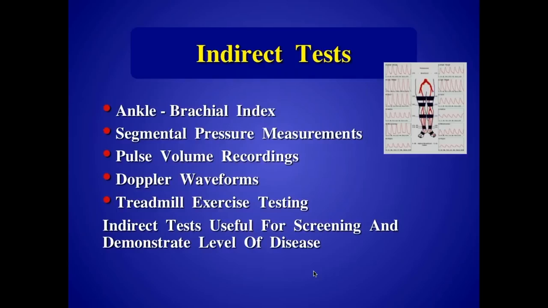So when we think about the evaluation of the peripheral arteries, there are a number of diagnostic tests that you can employ. In our practice, we routinely use the ankle brachial index, as well as the other indirect tests, which we'll be discussing in a moment. And of course, we focus on the duplex examination. But we also can utilize magnetic resonance angiography or CT angiography, or perhaps less commonly arteriography for evaluation, as arteriography is typically reserved these days for treatment rather than diagnosis.